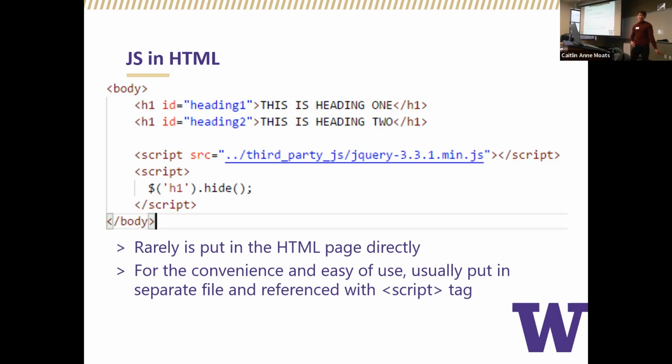So what we usually do is put a source attribute and specify the source of where the JavaScript is located. Also, if you see here, it says not just JS, that means .min.js. In industry, there are certain tools which compress all your JavaScript code into a single line, just so it's harder to read. I think that's the only reason. I don't see any other reason. It's not a true reason, but it's just a funny thing. That's what you should do in industry.